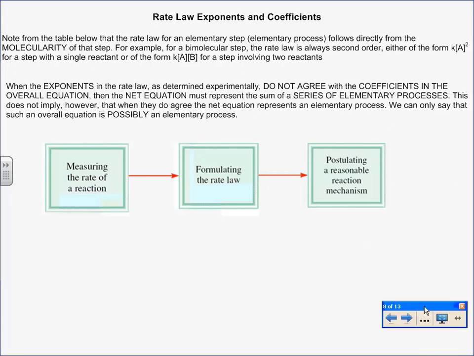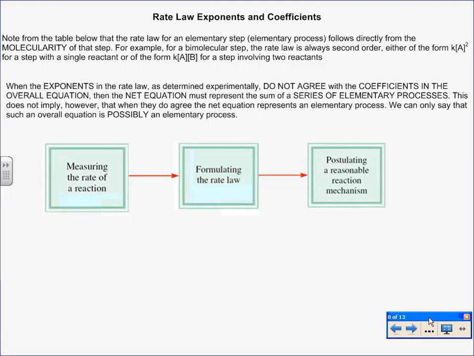Now, what we want to do is make a connection between the rate law and the mechanism, because the rate law actually gives us an indication of what is occurring in the mechanism, or what intermediate steps must be occurring in the mechanism. So this is the primary reason why chemists study or want to determine the rate law of a reaction. It's ultimately because they want to know what the mechanism of a reaction is.